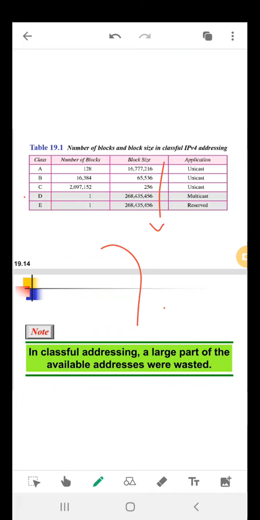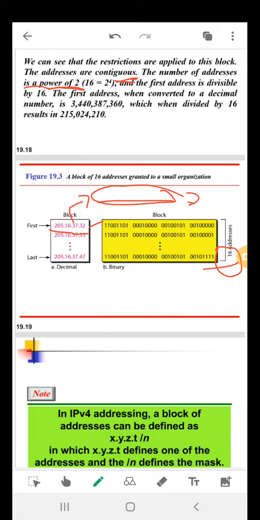as per the requirement of the organization, only that many IP addresses can be assigned, but with 3 restrictions. The first is that the addresses must be contiguous, that is, one after another. The second is that the number of addresses in the block should be a power of 2. That is, it can be 1 address, 2 addresses, 4, 8, 16 addresses, and so on. And the third restriction is that the first IP address given in that block has to be evenly divisible by the number of addresses. Okay, so we will see an example about this now.